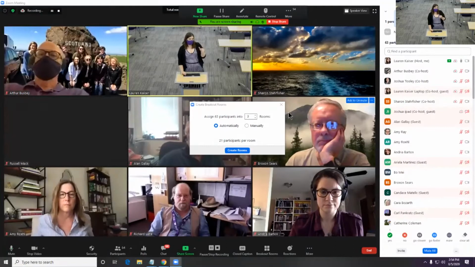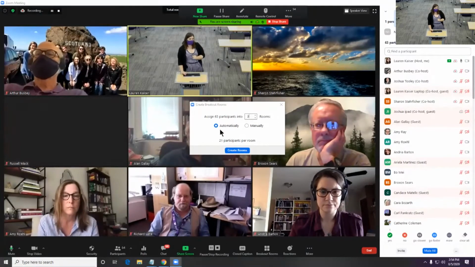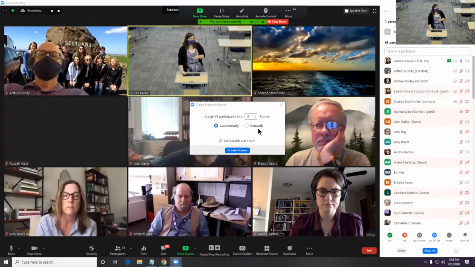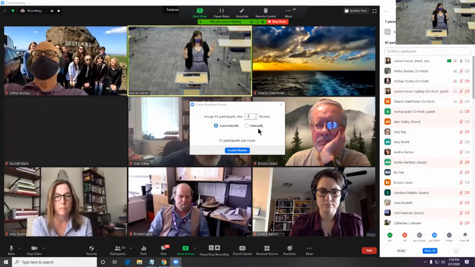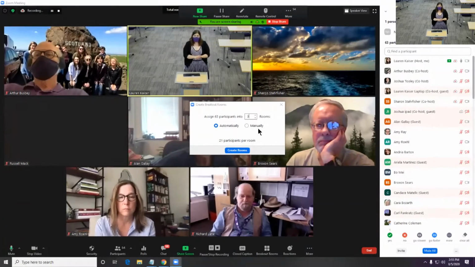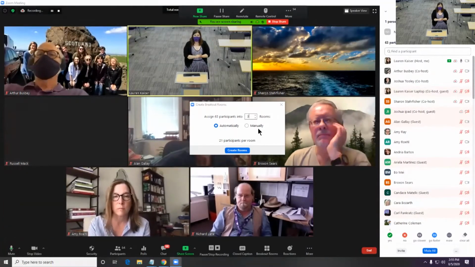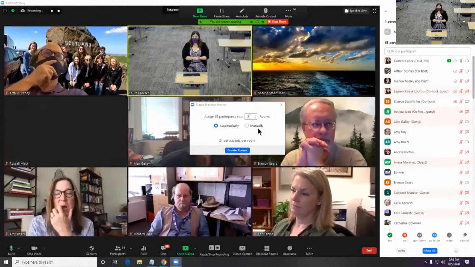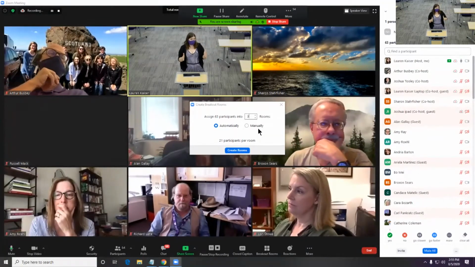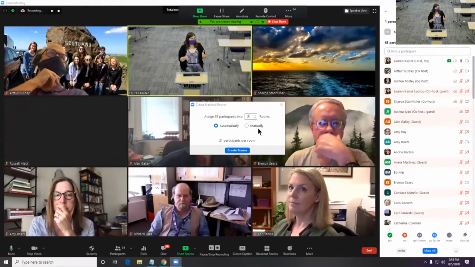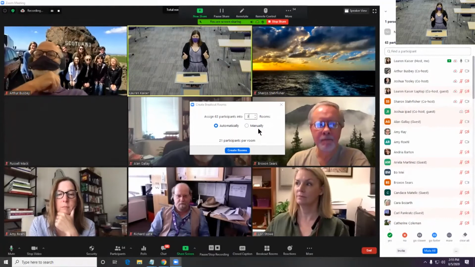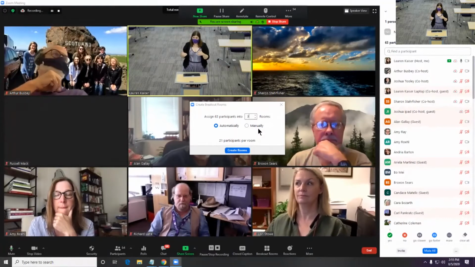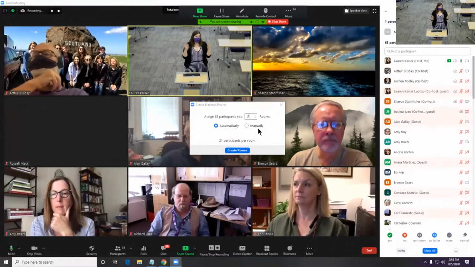So we're using 3 rooms. You can go automatically, where the computer tells you where to go; manually, where you tell people where to go; and where you pre-assign in Zoom or TCU pre-settings. One reason I found that pre-settings are not always the best: I had an incident in the spring where I pre-assigned and I needed specific numbers in each of those groups, and 2 students didn't show for the class, which made my numbers off. That was one of the times I thought, okay, pre-assigning didn't work.